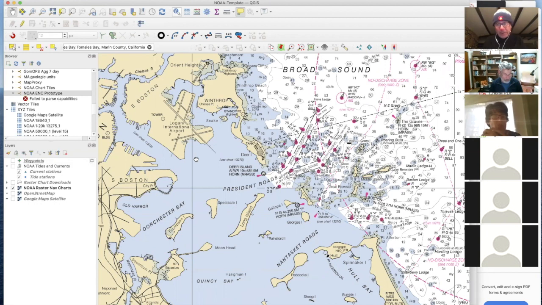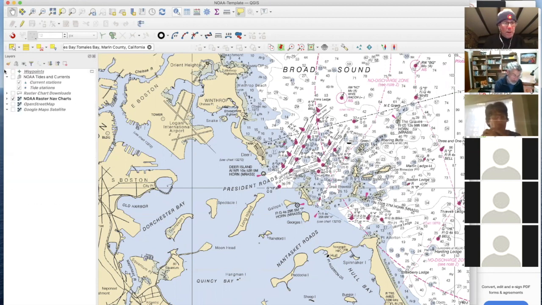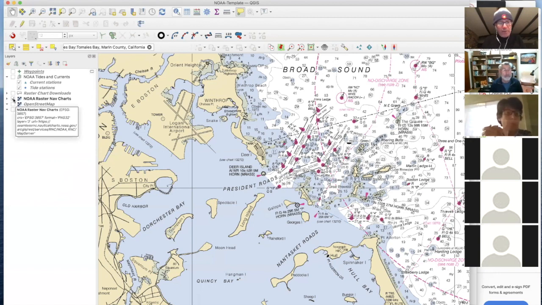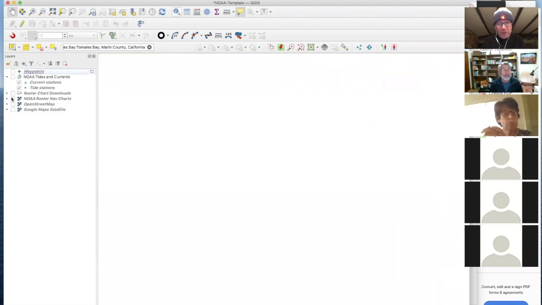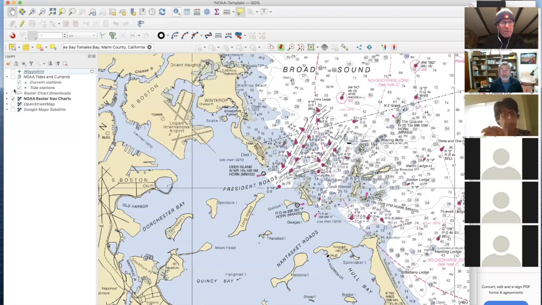And all of those layers are listed on the left in the layers panel. And they have check marks to show whether they're on or off. So right now there's exactly one layer that's showing, which is NOAA's raster nav charts layer. And if we switch it off, we won't see anything. So know that all of these things are turn onable and turn offable.